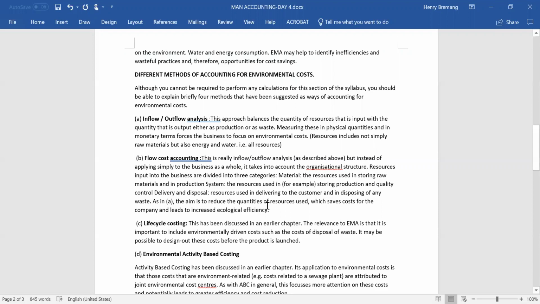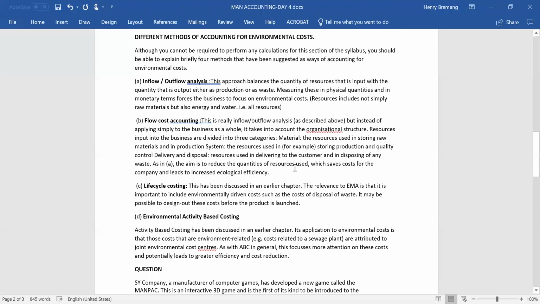If you visit, let's say, Coca-Cola, you realize that every department has whatever they do in terms of production. So we have some individuals who actually prepare the bottle. Some individuals will be preparing the package, right? That is the paper element. In fact, we have individuals who also maybe have a process where they are going to wash the bottle. Each and every department has whatever they tend to do. And there can be waste created throughout every department. So some management accountants look at environmental costing in the case of organizational structure, and that would relate to what we call flow cost accounting.